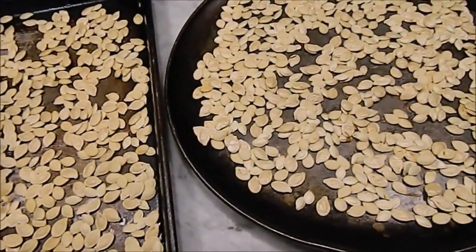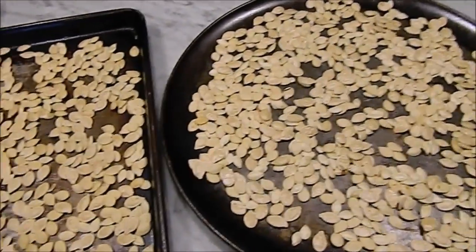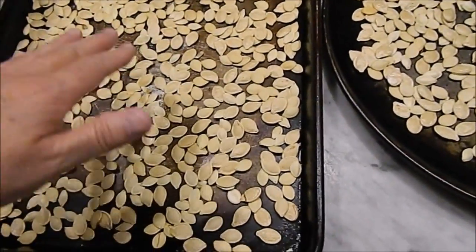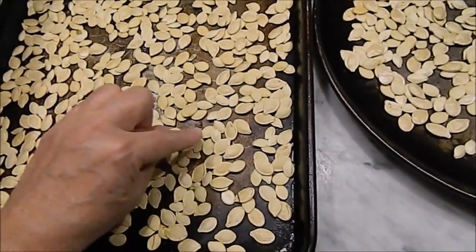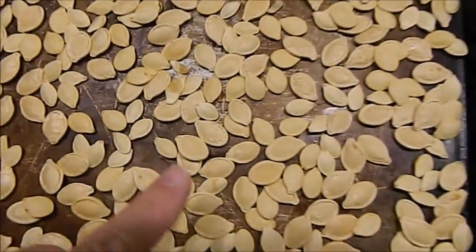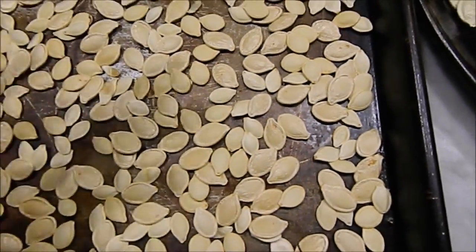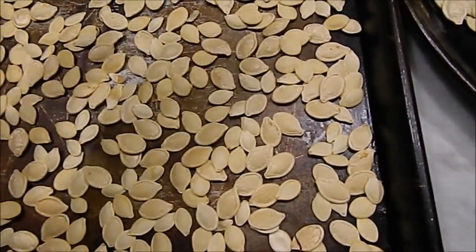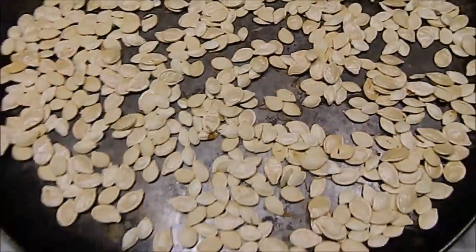Okay, my pumpkin seeds have been roasting for about an hour and a half because even though I put them on here to let them dry overnight, the tops were dry, but the bottoms were wet because they were on the pan, right? So you have to completely dry them out. When they get to be kind of a yellow golden, but when we say golden brown, they get more browned. So you don't want golden brown, you want golden color, just like this.